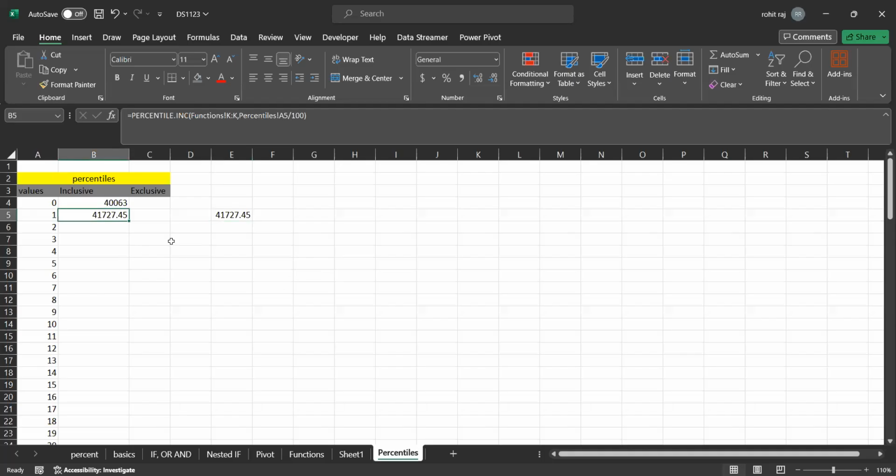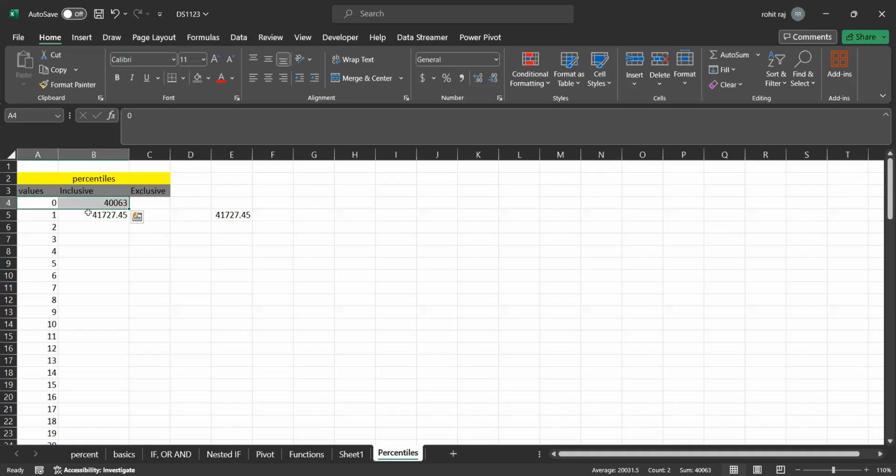And since this is the value at first percentile, there are basically 1% of employees whose salary lies less than this, which is $41,727 annually. And this one person could be 1% of the employees, because the data is not equally divided in the salary column.